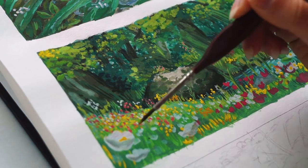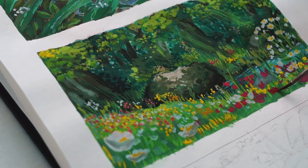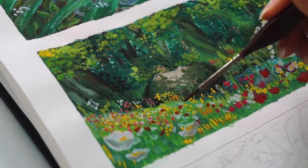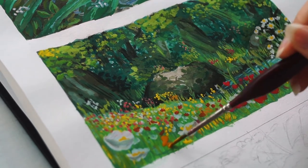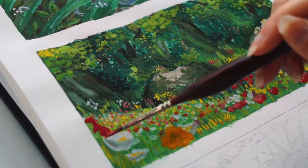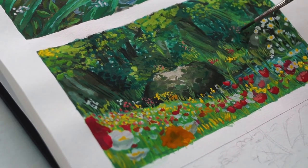I did struggle a little bit with the white flowers, where the paint would mix with the layers underneath, but I think I disguised that pretty well. Look how it's all coming together in the last few minutes. It just completely gets full of life when all these colours are added.